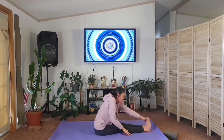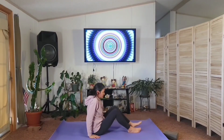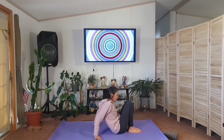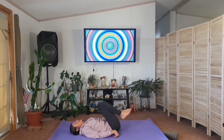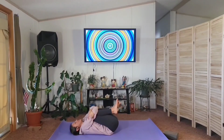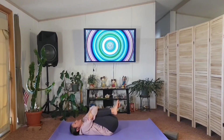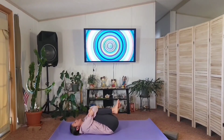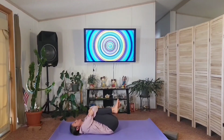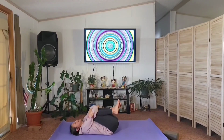Inhale. Let's go ahead, raise the torso up. Let's move to our backs, bringing the knees into the chest and giving yourself a nice hug. Good job. Woohoo! We held our poses. We're getting stronger. We're shaking. We're building heat. And we are learning how to be stable.